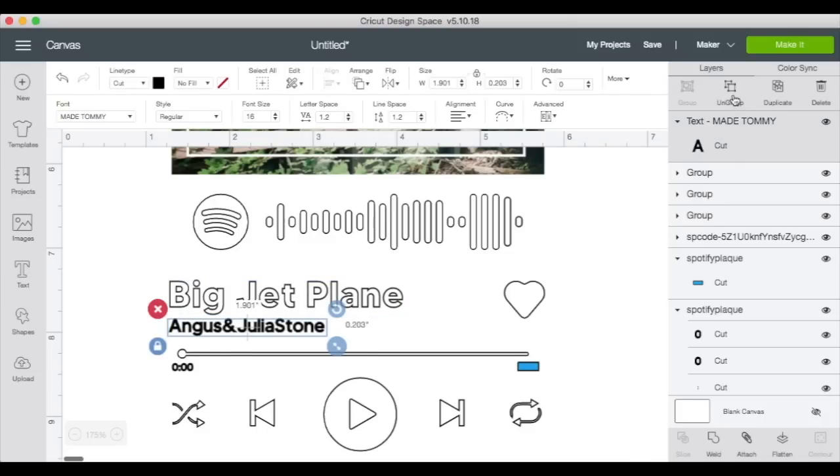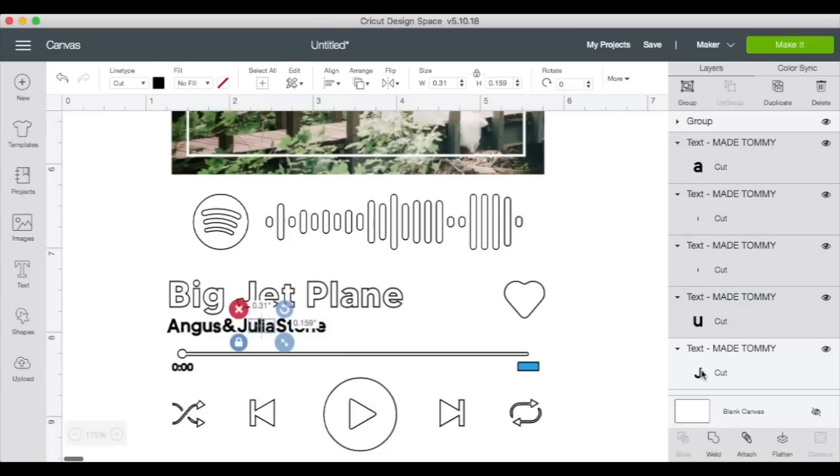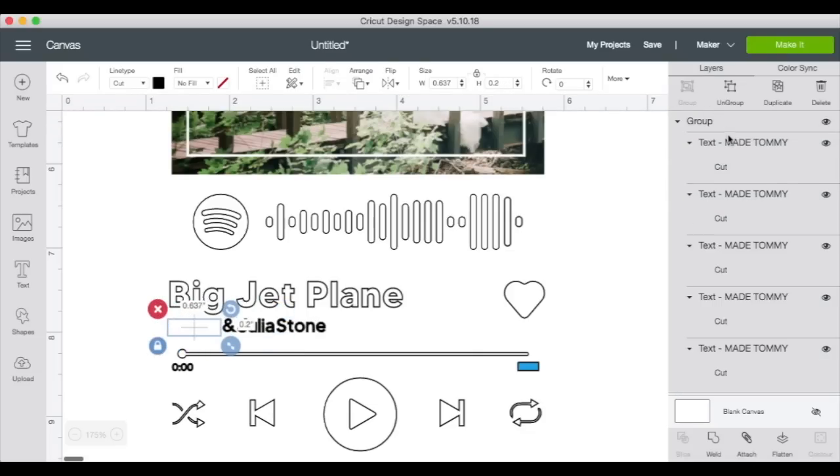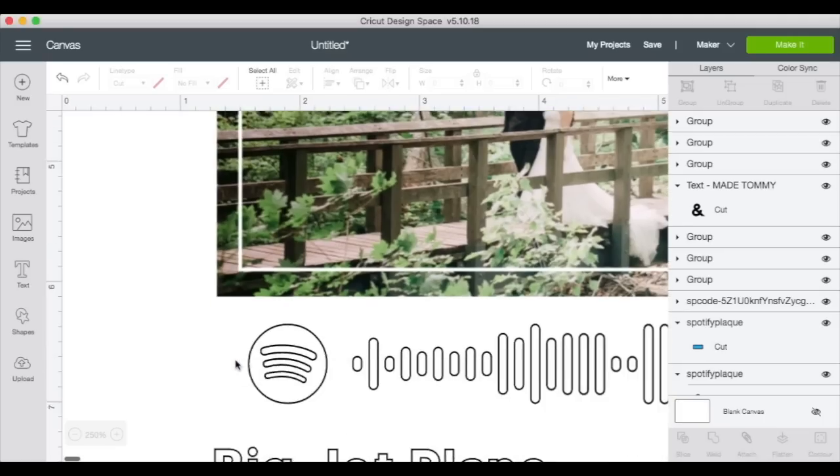All right. I'm going to ungroup this, and I'm going to do the exact same thing. So I'm going to group each of these words. All right, and same thing. I'm going to select each of these words, press my space bar once, select each of these words, press my space bar once, and press my space bar once. And personally, I'm not really satisfied with how that looks, so I am going to manually adjust it further.